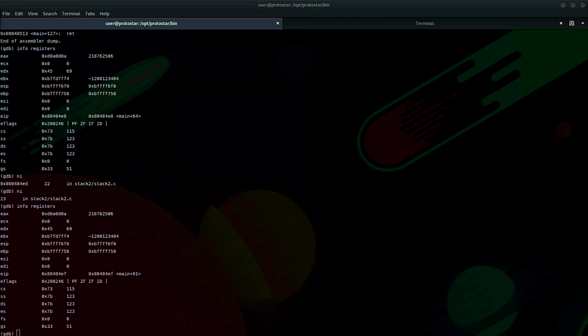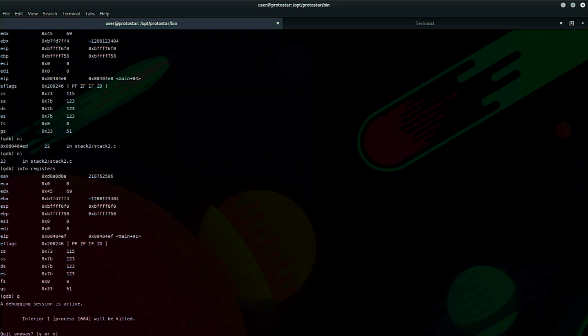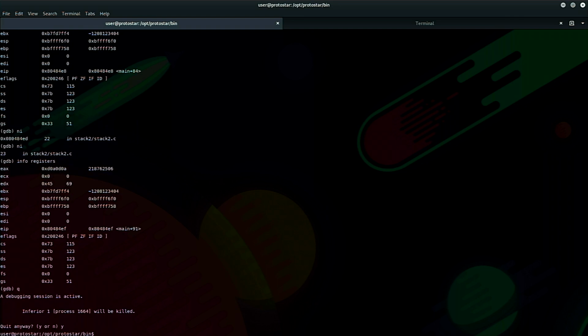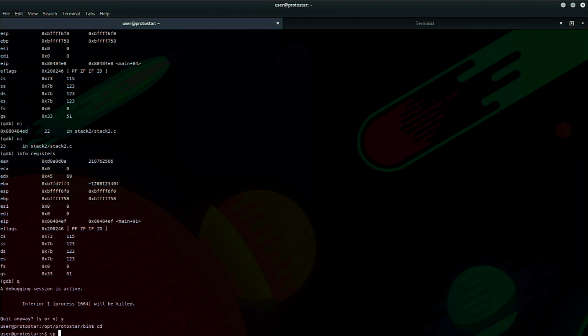Or will we? How much time have I spent here? Hell, let's do one more. This one's really cool. I want to do it anyway. Alright, so we'll do stack 4 now. Stack 4 makes us do something a little bit more complicated, and we'll have to modify our payload. So let's copy exploit 2 and make exploit 4.py.